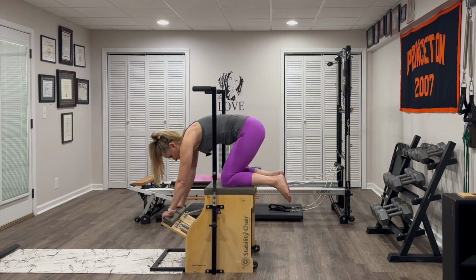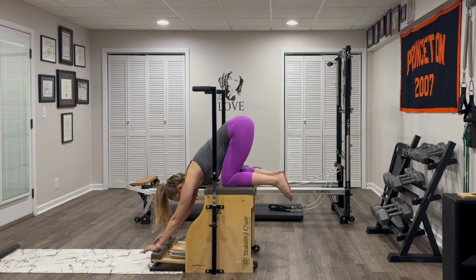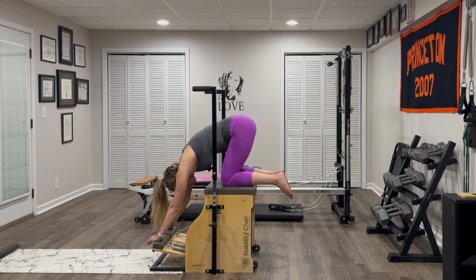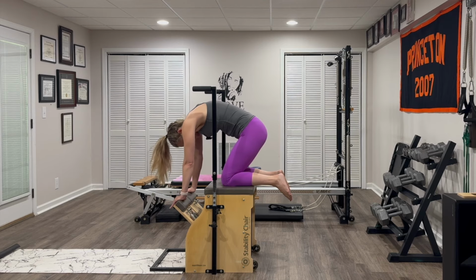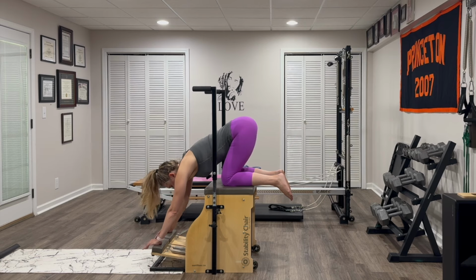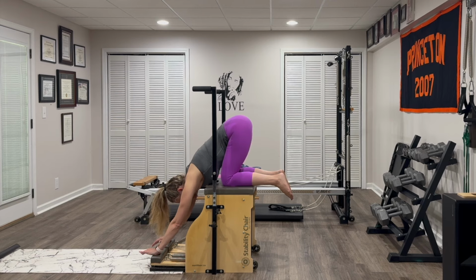You're gonna try to press that pedal to the floor, lengthening that tailbone up to the ceiling, stretching through those shoulders. And then exhale, round the spine, scoop the belly button in. Let it hit the stopper and then press the pedal back down, flattening the back, lifting that tailbone up to the ceiling. Stretching through those shoulders as far as you can.